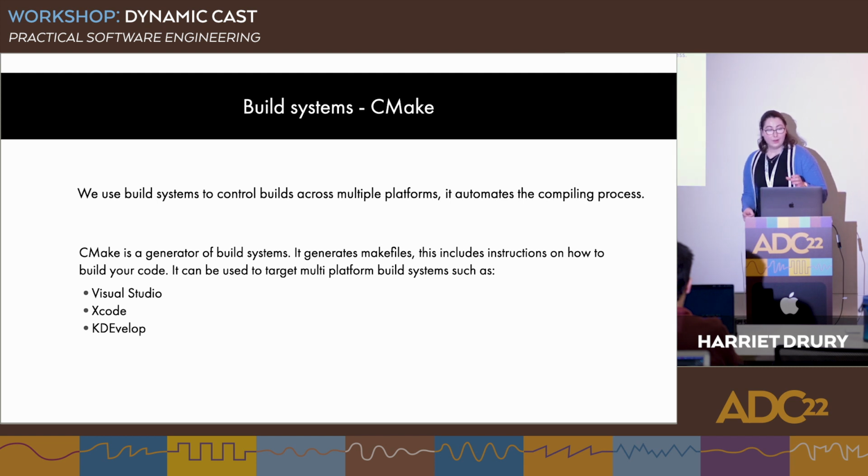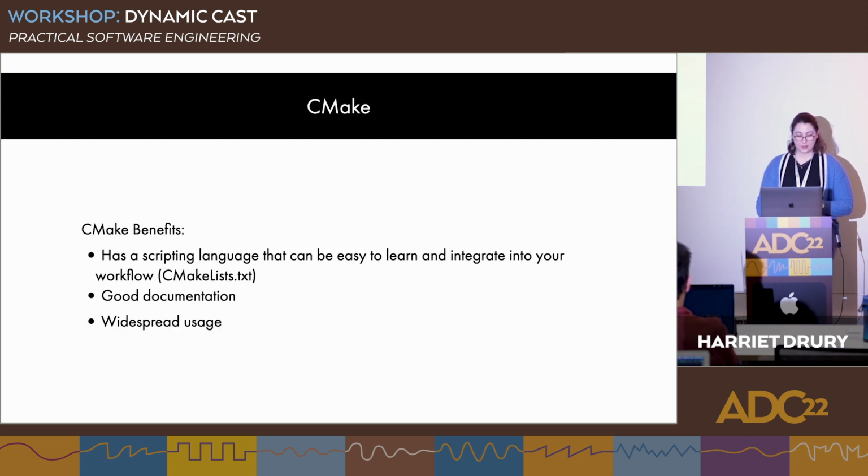CMake is a generator of build systems, so it generates makefiles that include instructions on how to build your code, and can target multi-platform build systems such as Visual Studio, Xcode, KDevelop, and things like that. Obviously, there's a lot more. I just made a small list there for you.